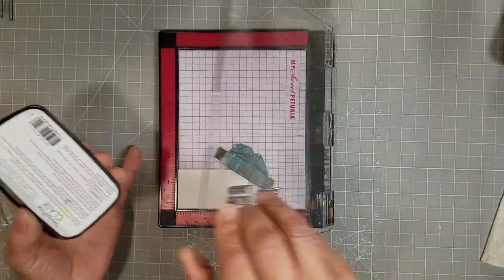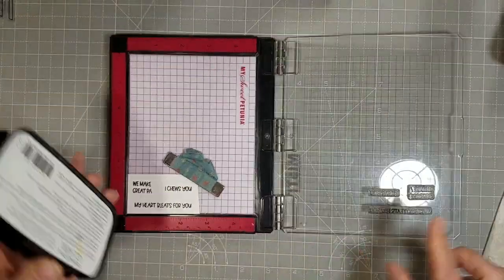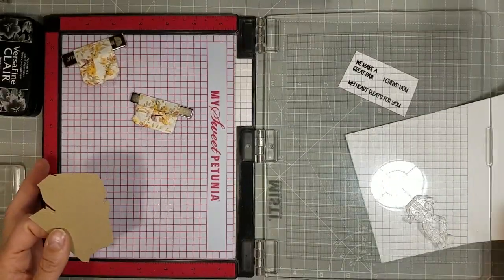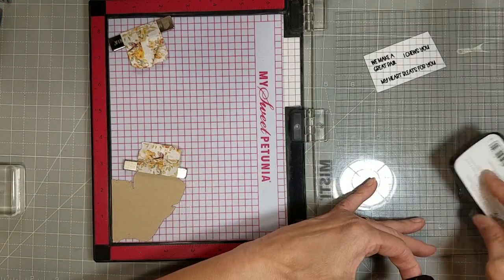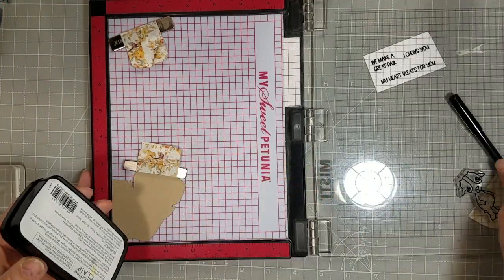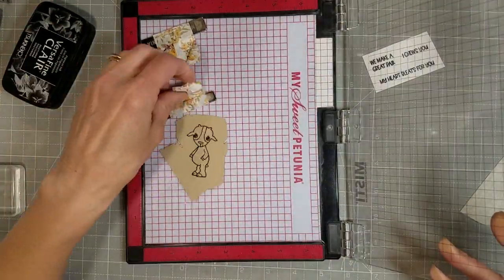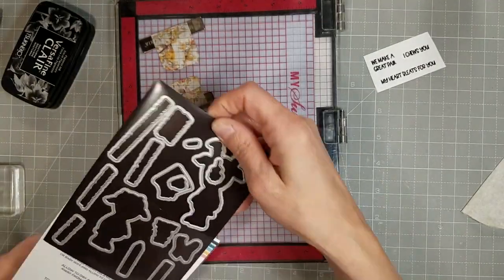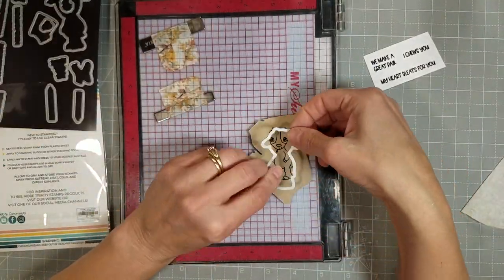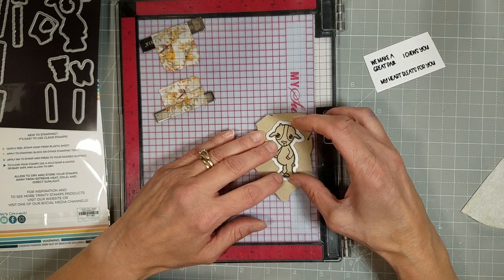And next I'm going to stamp the sentiments that come with the I Goat You stamp set and decide which ones I want to use later. I did heat emboss those, or did I? Maybe I didn't. Next I pulled out a piece of craft colored cardstock, and I used the VersaFine Clair Nocturne ink to stamp the little girl goat and die cut her with the coordinating die.